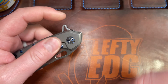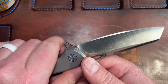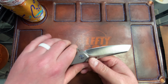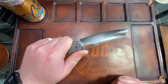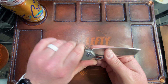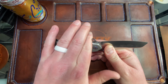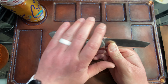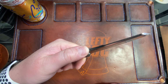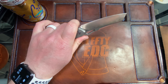It is a very popular model. I believe some people have said it's like what the Sabenza should have been or something. I swear I heard that once, and I was like, what? This looks nothing like a Sabenza. The ergos on it are just kind of weird to me. It kind of has this pistol grip type feel. It's not exactly uncomfortable, but it's too small to the point where I'm getting shoved into this flipper tab, and I'm also getting crammed into that butt right there, and it just is not that good. And this jimping is too rough and spread out. Yeah, it's just not my jam, guys.